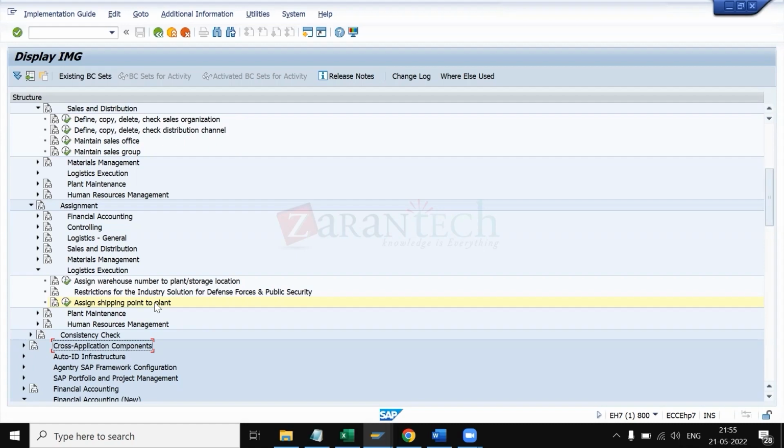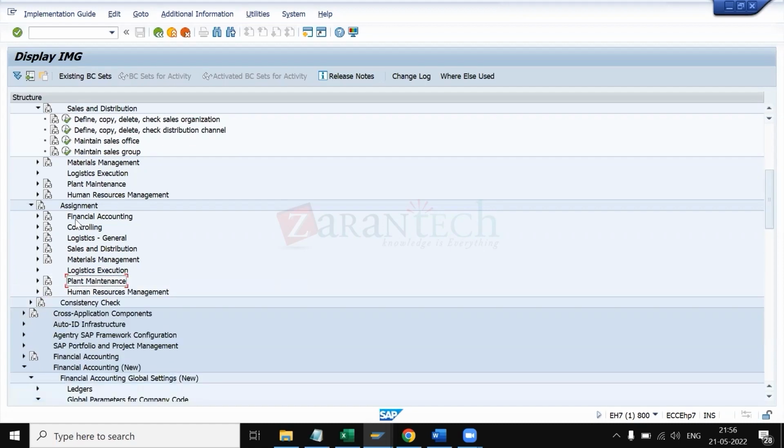Okay, got it. Let's suppose you have a different group of products under a storage location. For the medicine part, some storage area needs a minimum temperature to be maintained for the medicines. So under those classifications, the storage area can be bifurcated. Got it. Okay, so we have done the assignment part here.